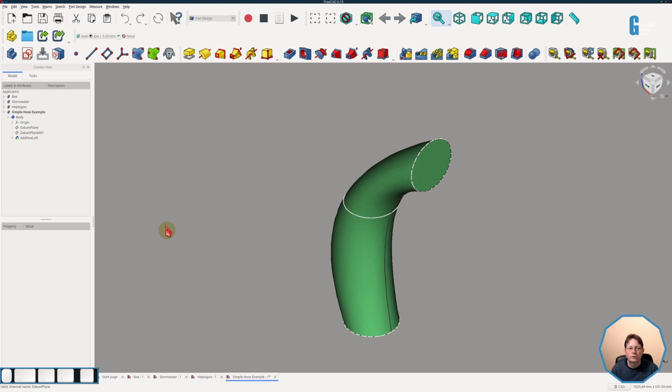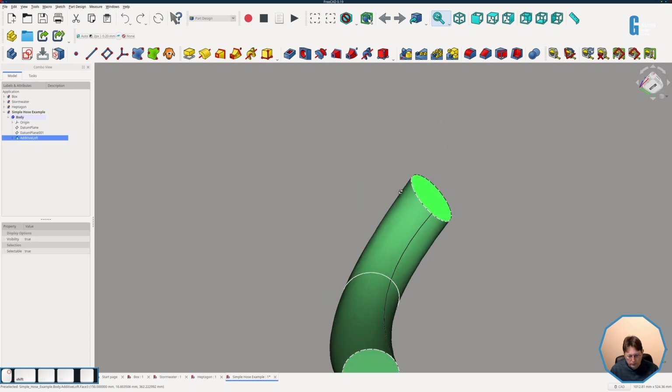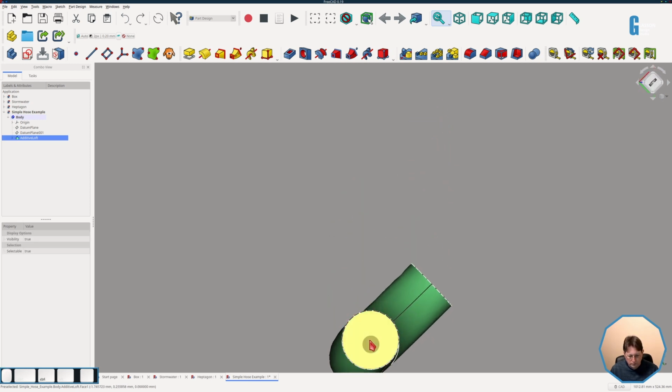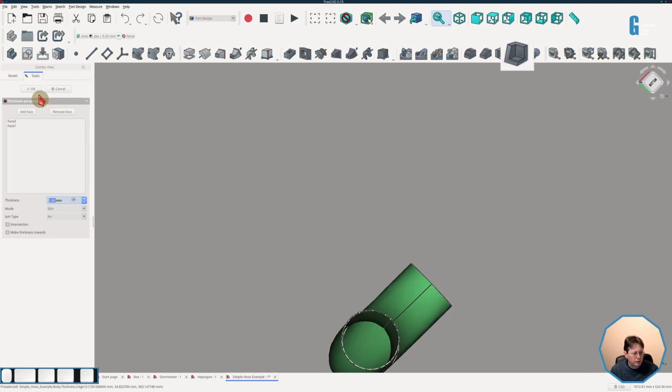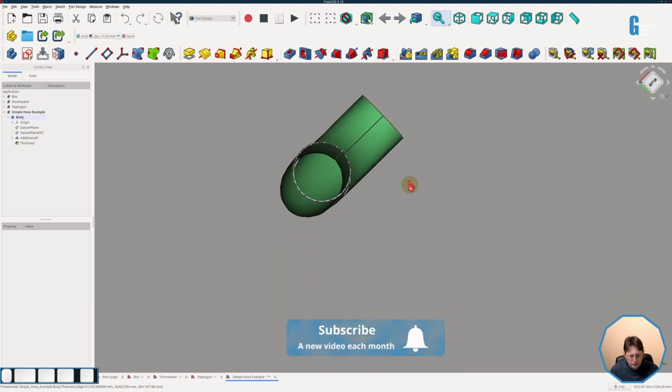I've created a solid which represents the pipe without its hollow. Each sketch used in the profile is 50 millimeters in diameter to make it a simple profile for us to use the thickness tool on. The thickness tool will easily convert this hose into a hollow, because the profile is such a simple one.